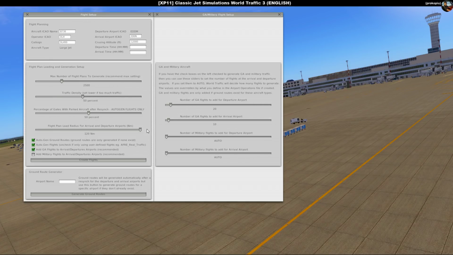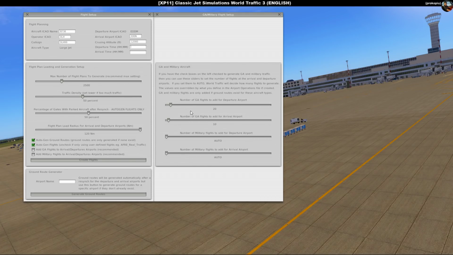And on my first test it looked reasonably okay. I didn't realize a huge drop in frames, but I still have to use it really more seriously to see whether or not I can see some impact. You can also have GA flights to arrive from this airport. As Munich doesn't have GA flights, I'm actually turning it off. And I also have a very low number of GA flights.